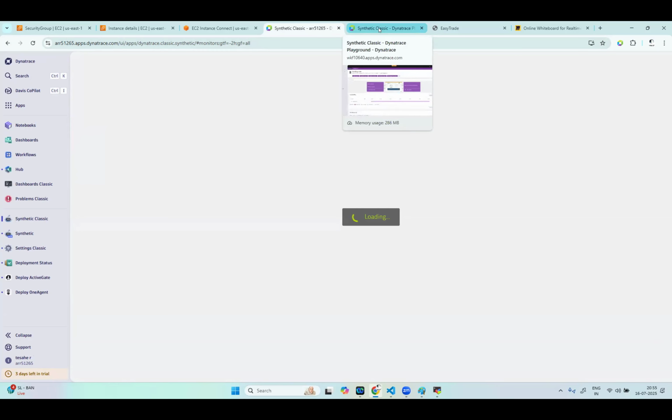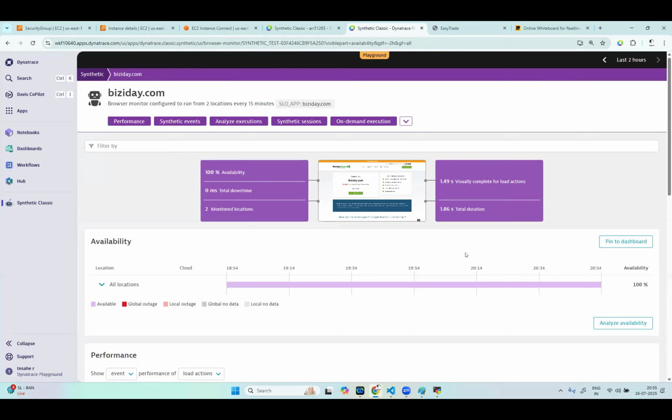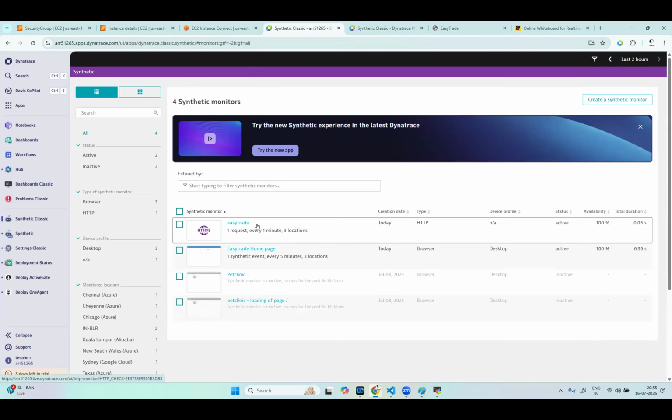So remember, depending on application criticality, you have to choose HTTP or browser based. You understand that? Because suppose HTTP costs $1, for example, then browser based capturing for a single URL is $10.